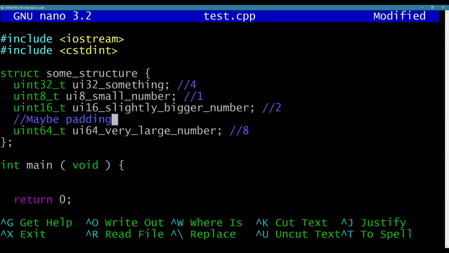But you can avoid it if you make it so that the members of your structure go from largest to smallest. Then the least amount of padding will be required. And that can actually help if you're using hundreds of thousands of records and structures. You end up saving a lot of space. But what's even better is to make it so that things you use commonly together are right next to each other in the structure, because they're more likely to be on the same cache line, so it ends up being faster access.